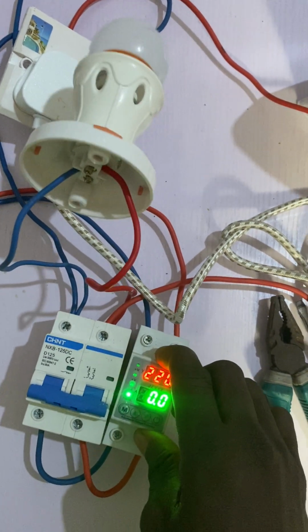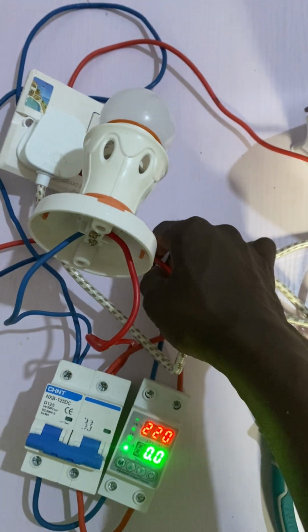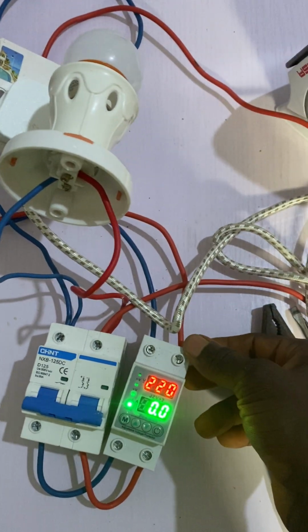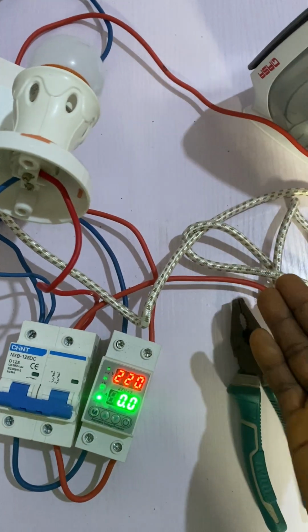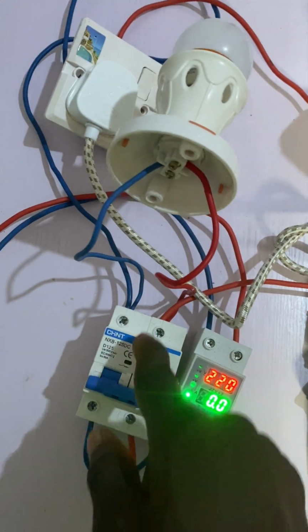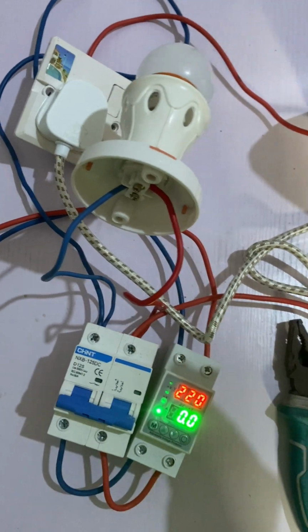You get this AVS, then you connect it to the output of your inverter. This cable that is coming here is coming from the inverter. Yes, I'm using an inverter to do this practical. What you need to do is to connect it to the input of your AVS. That is, the output of your inverter will go to the input of your AVS. Then the output of your AVS will go to your breaker. From your breaker, the output will go to your load, or your changeover, or your distribution board, as the case may be.